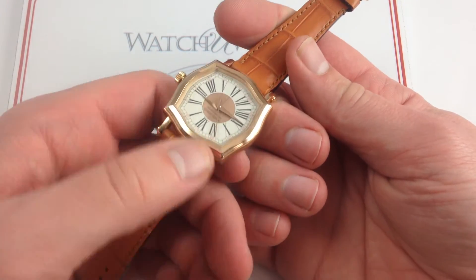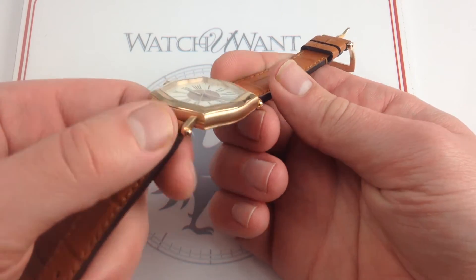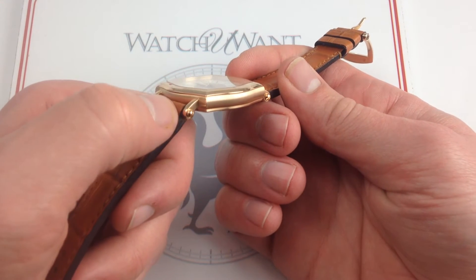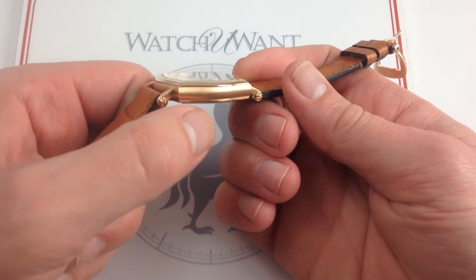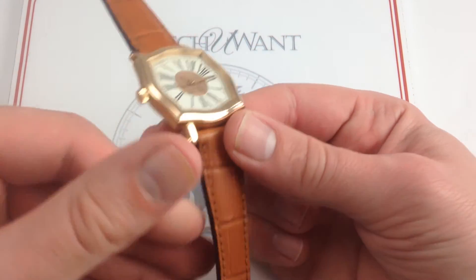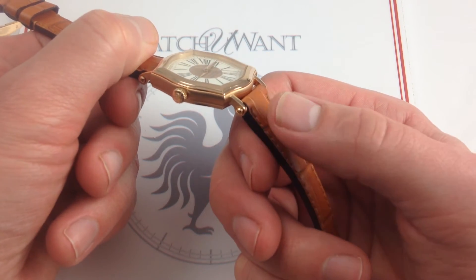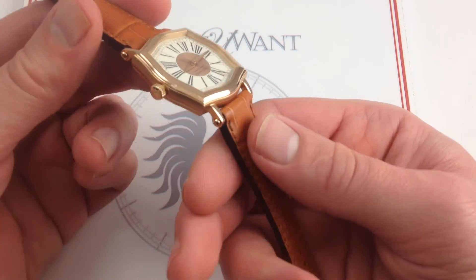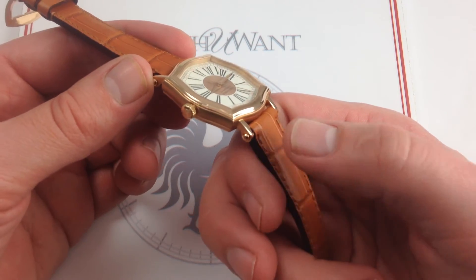The lugs are part of the process of making this watch read as large as it does. They're strong and distinct — not tapered like those on the JLC. Each one is welded, and then the welding seam itself is finished down so that the junction appears seamless; it really does seem to be an extension of the case, although it reads as a separate, strident, strong structure in its own right. Brushed on the sides to match the case, yet polished on top to match the bezel. Each one features screw-fixed pins on both sides at both ends. Having a threading and a screw is much more robust than spring pins — more expensive and more difficult to execute, but Roger Dubuis cut no corners here, and the integrated screw increases the presence of this watch. It almost has the same kind of butch, effortless cool as rivets on old-school Levi's jeans.